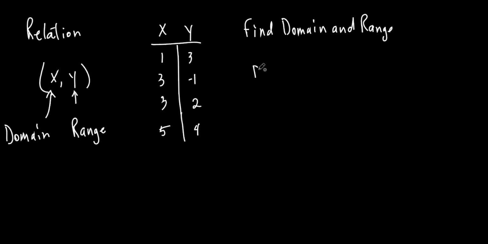All right, so we'll use D for domain. That makes sense, doesn't it? And we're going to put equals. And then for domain and range, they use these little braces. You've seen those before, haven't you? All right, they use this little brace to represent the domain and range. So what we're going to do is we're just going to list everything in the domain. Now, if you notice, I got one. What are all the numbers in my domain? It's all the x's, right? So it's 1, 3, 3, 5.